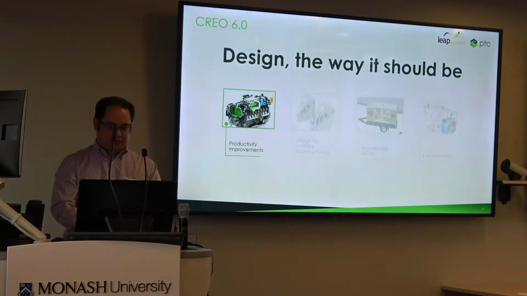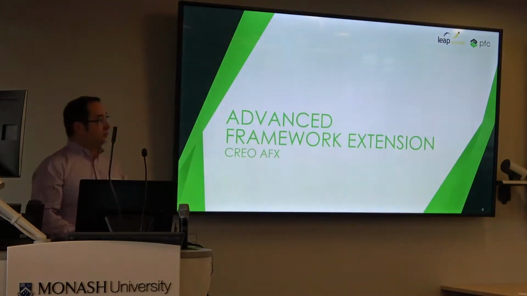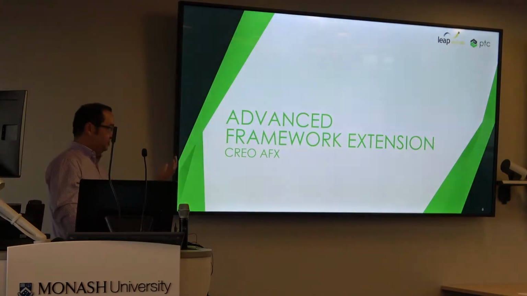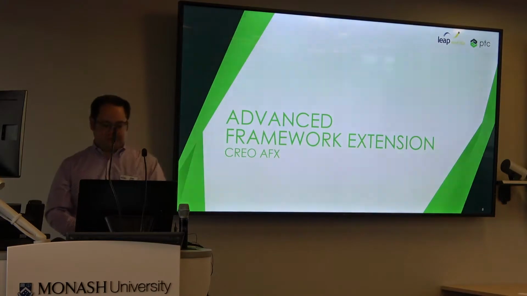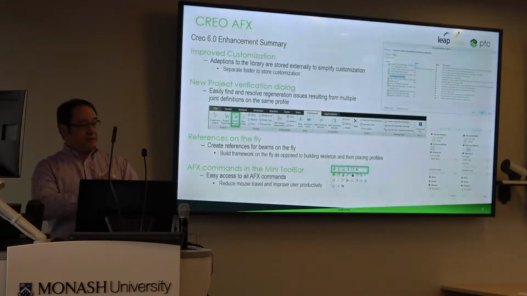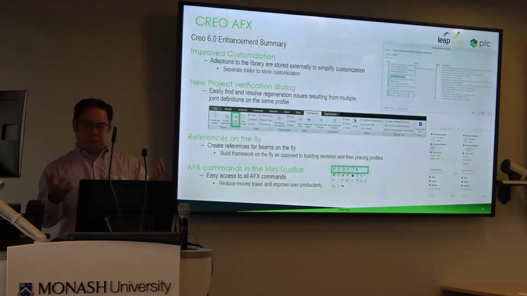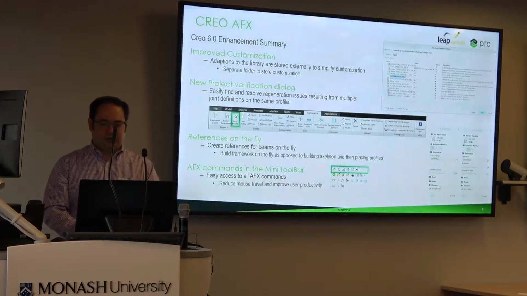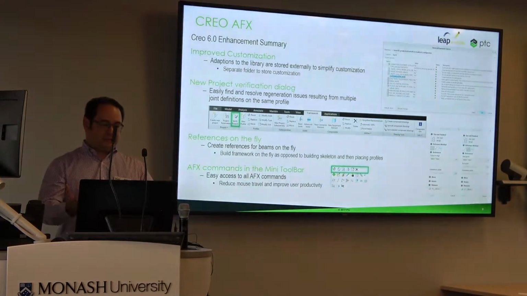Okay, so a lot of things on a lot of the modules, and as I said before, a lot of these modules are now included in the base package. So Advanced Framework Extension, so AFX. AFX Lite has been included for a long time, since I think Wi-Fi 5, but you're limited in the number of beam connections you could do. So full AFX is included in the new base package.